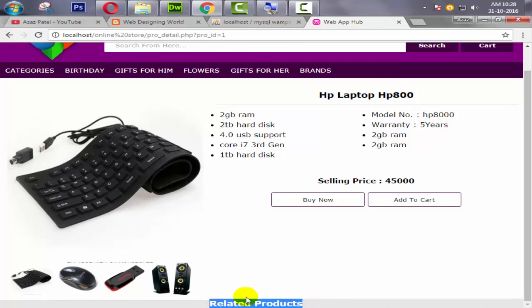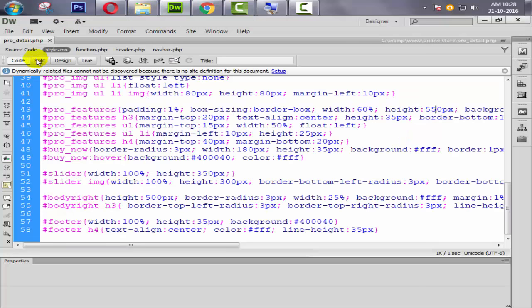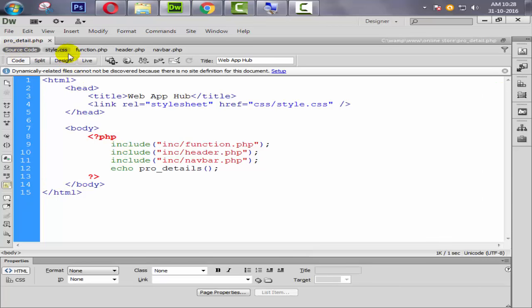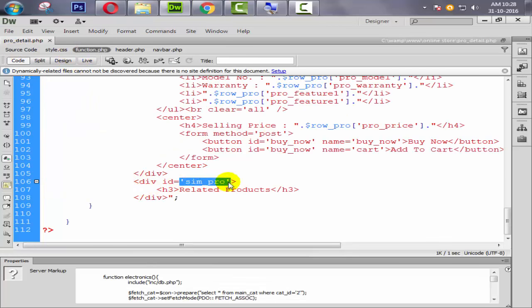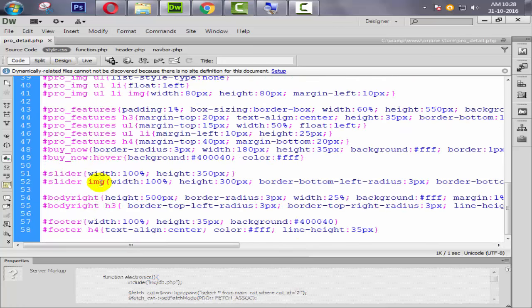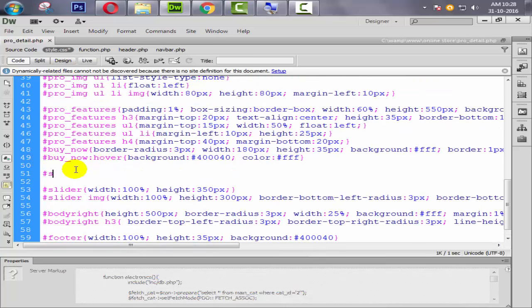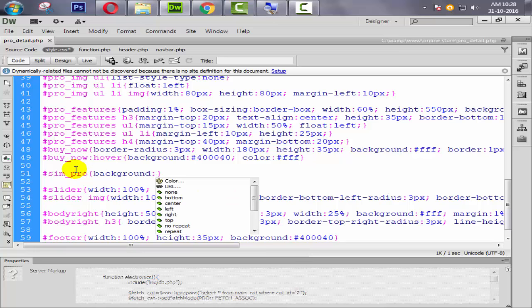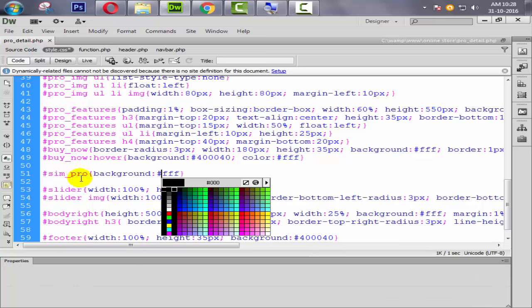Now it's coming perfectly. Also we need to change the background color of our Simpro. So we are going to style.css. Here we need to create a div like Simpro. Then its background will be something like white. Oh sorry, #FFF, which means white background.